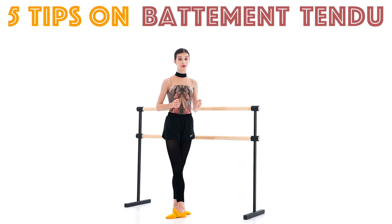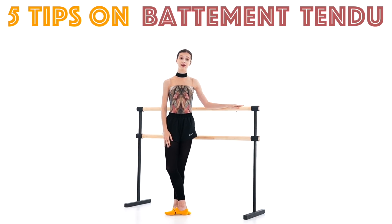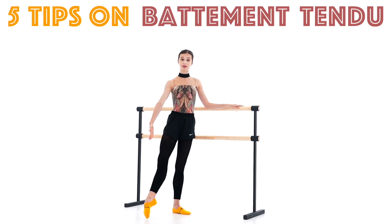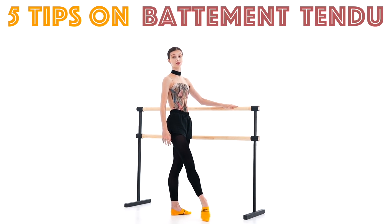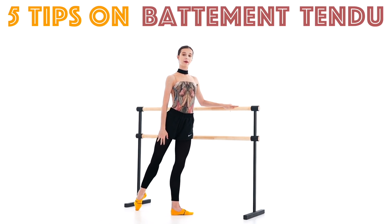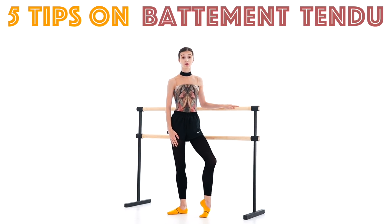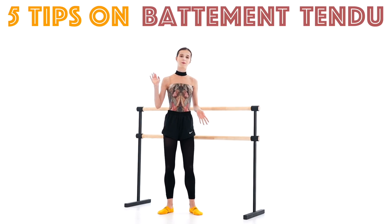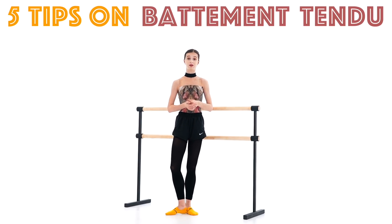The things that I am thinking about while doing battement tendu. Battement tendu is the very, very key ballet move. Almost every move is done through battement tendu because essentially it is just pointing your toes and stretching your knee and straightening your whole leg from fifth position to front, side and back. This is the second combination you do at barre, and a lot of the jumps and many moves are done through tendu.